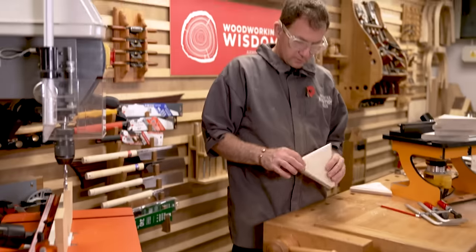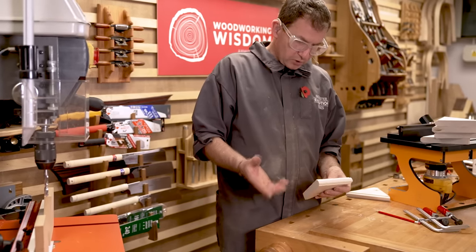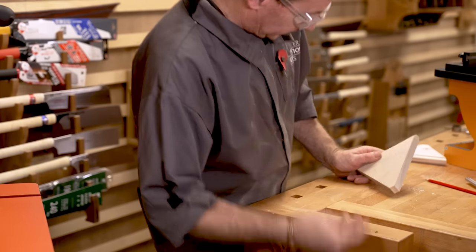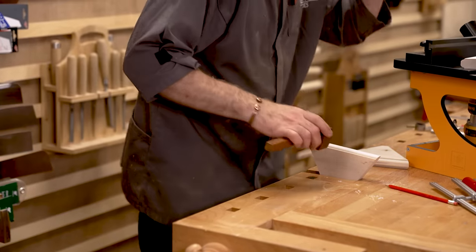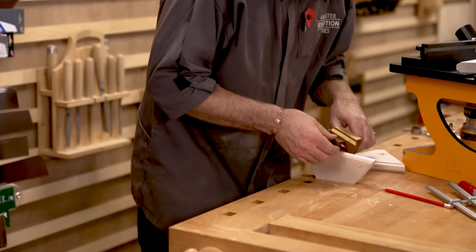So we've got our little boards, we've got our moulding, got to drill a hole. So I'm just starting to set the pillar drill up. But first thing, if I can undo my vise, just to hold this, going to make it easier. I just want a centre line, so I can use a pencil.